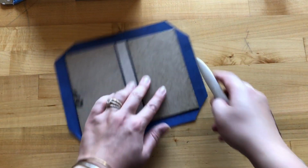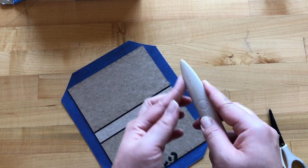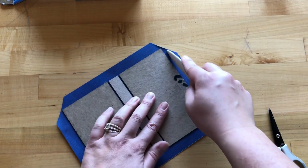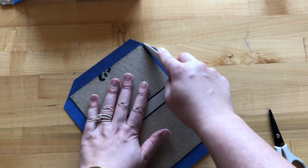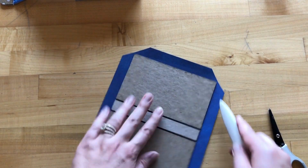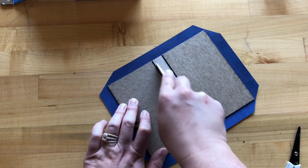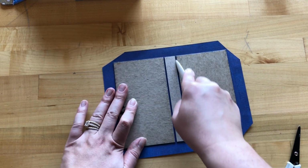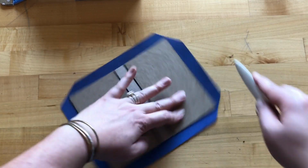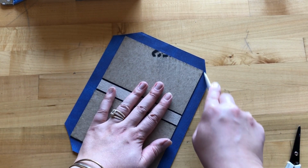Next, we're going to take our bone folder and we're just going to go around all of our edges, and then just using more of the flat side of your bone folder, not the tip, when you're creasing. That way you're not going to break through your paper. And then when you're wrapping things, your papers shouldn't tear when you're doing it this way as well. And then going in between your spine on both sides. And then last but not least, we want to just kind of mark our corners where we left that 1/8 of an inch paper space.